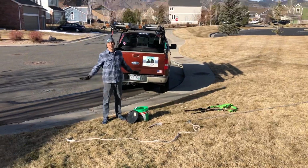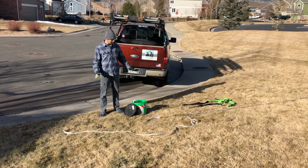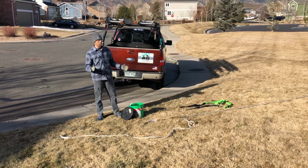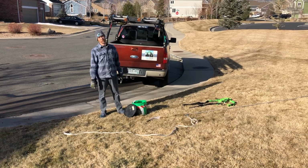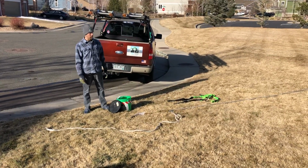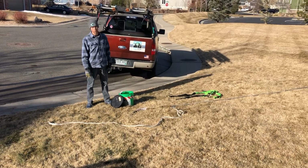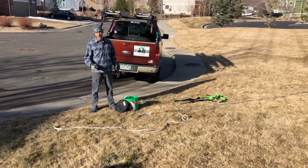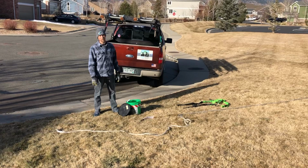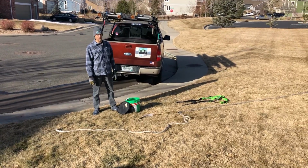Just wanted to talk to everyone about some harness safety. What we're doing today is we're just going to inspect our equipment. It's one of these things that if you're going to wear fall protection and you're going to rely on it to save your life, I'm going to be pulling on this rope while I'm up here on the roof. So we're going to want to make sure that we inspect our equipment every time we pull it out of this bucket. There are times that somebody else may or may not use my harness, and so it's very important to check it before it's used again.